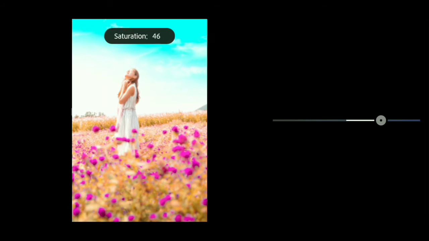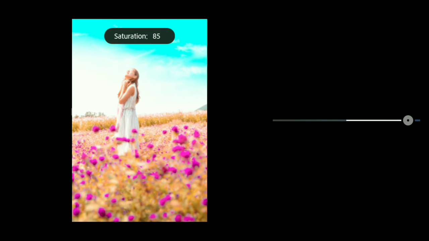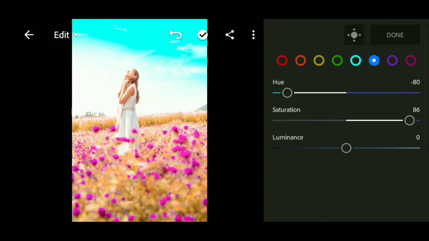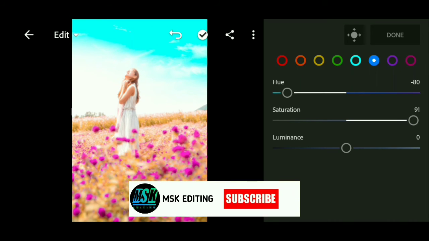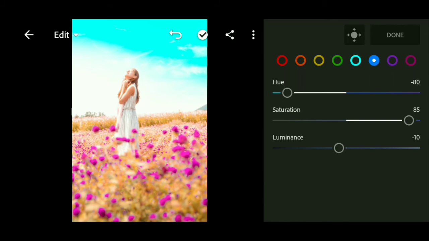Saturation to +85. Luminance a little down to -10. Done.